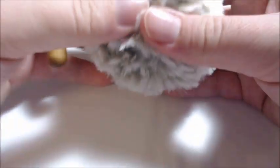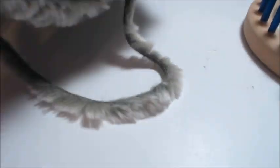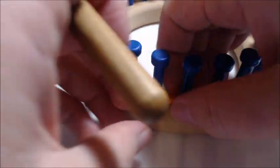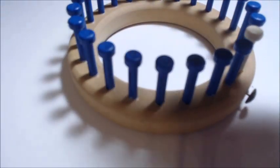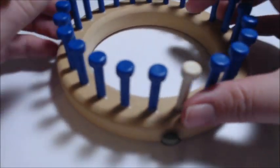Okay, so I have this great little pom-pom here that I made with the Go for Faux yarn. I'm going to be using a 24-peg loom, and this is going to work up super fast. It is not going to take any time to work up a pom-pom. It consists of about 10 rows, all right?